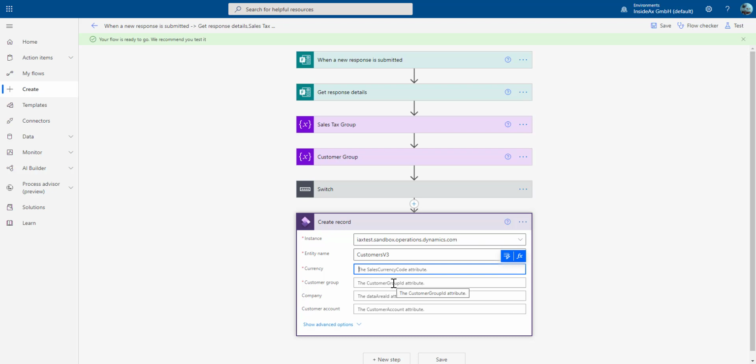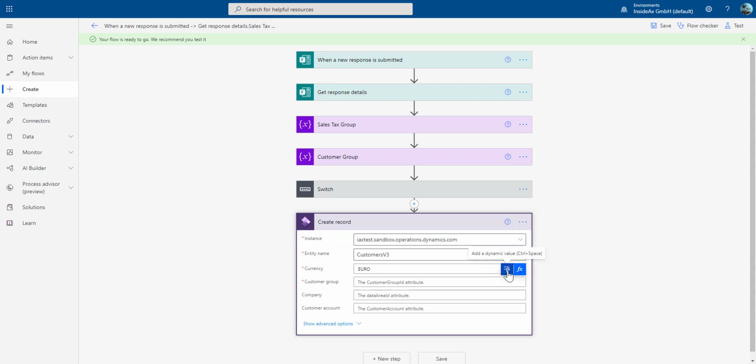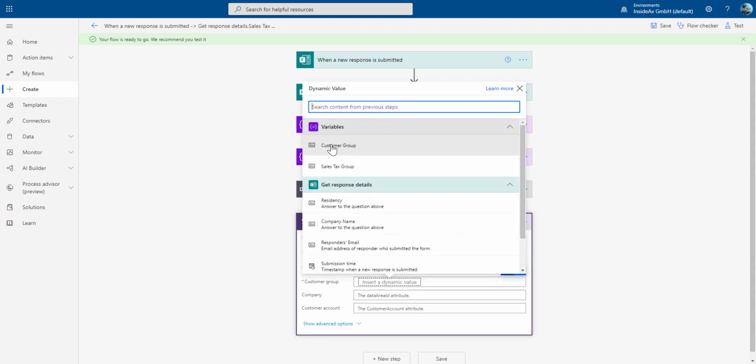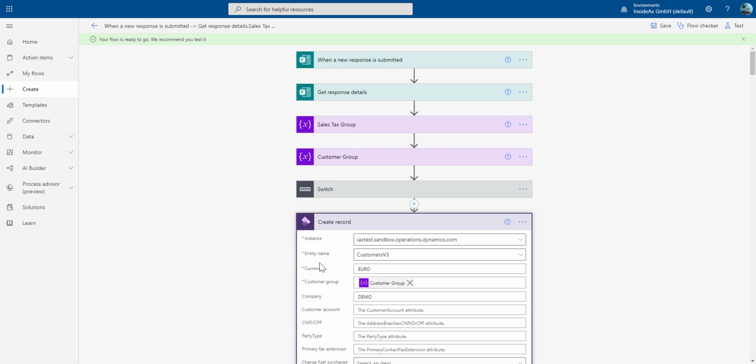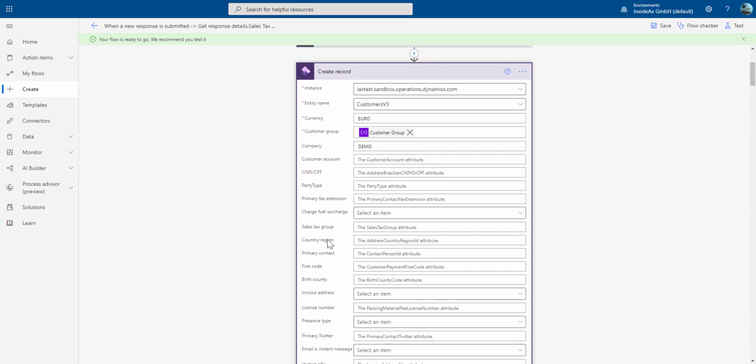The currency, I'm going hard-coded here with euros. The customer group now can be taken from our variable. That's a variable customer group. The company, in my case, that's a legal entity in Dynamics, is demo. The customer account will be taken automatically from a number sequence. And what we have to fill in is the organization name and the sales tax group.